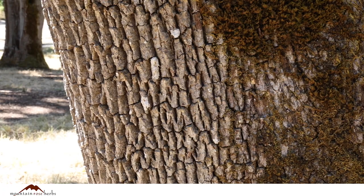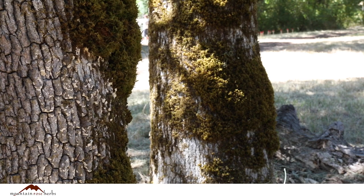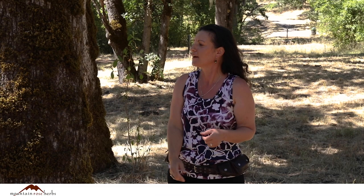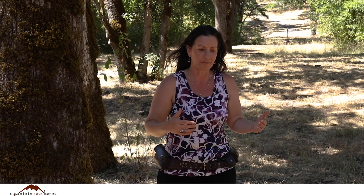There are all kinds of medicinal aspects of oak as well. Most of the medicinal aspects come from that tannic acid — the tannins. The tannins are found in the bark, specifically in what's called the cambium layer, the secondary layer underneath. They're also found in the leaves and the roots, but why would you ever take down a tree for tannic acid? Oak bark, especially on branches, is much easier to gather. You would never gather bark from the main tree because you'd be opening it up to potential infection. One of my favorite ways to work with oak bark medicine is after a storm when branches have come down.